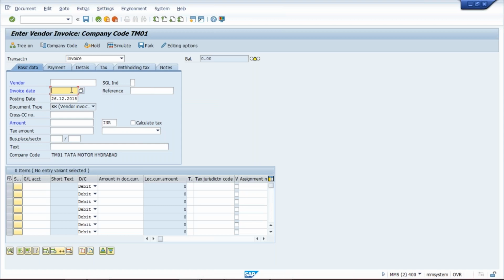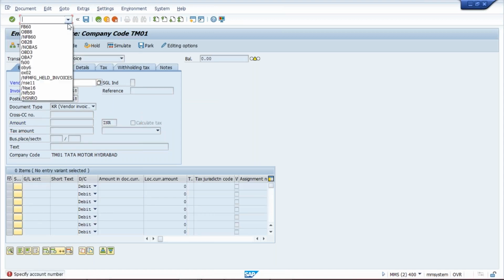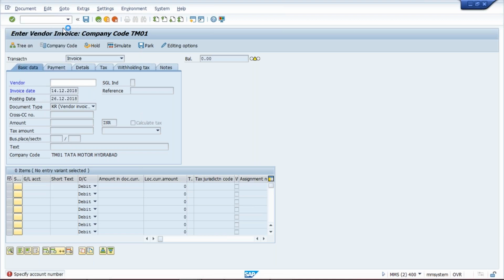So we'll take this 14th. Okay, we made a mistake. Once again, FB60, guys. I pressed enter, so that is why. Now I'll just give 14th, and even in posting date also I'll give the same.